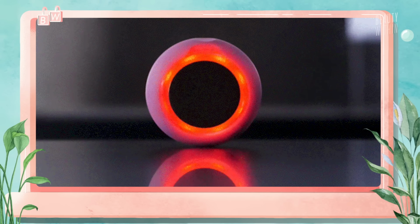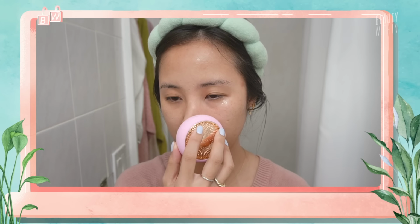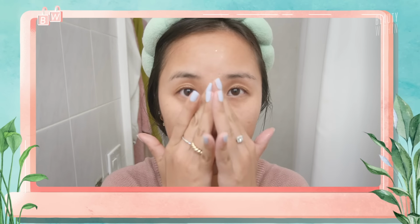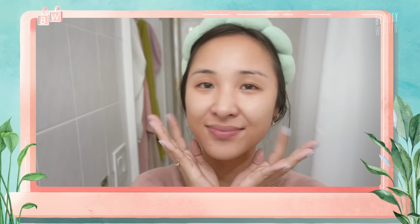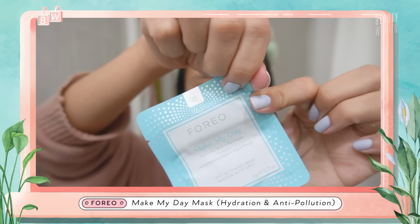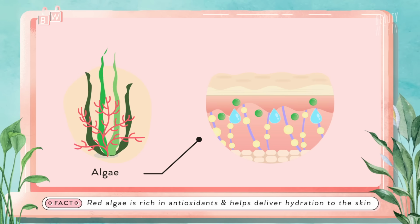And because I actually have the first version, this one's a little bit different because it contains more LED light selections, which will give you subtle effects on the skin over prolonged use. And all the while, the mask is hydrating your skin in all the different areas while combining the heat and the cold, as well as the active ingredients to all work together. So it just gives you an entire spa-like experience in 90 seconds. And with the mask, they have two in particular that are concentrated with hyaluronic acid. The first is the Make My Day with hyaluronic acid and red algae. And as we know, algae or seaweed is one of those really traditional ingredients that really help the skin retain moisture.